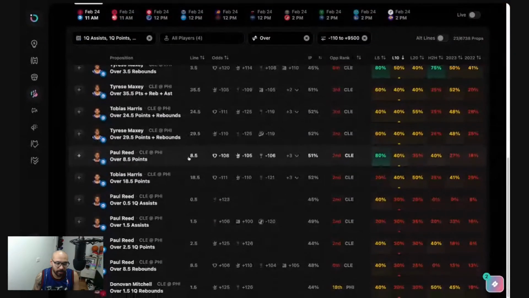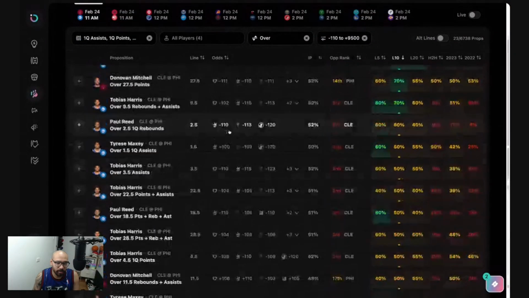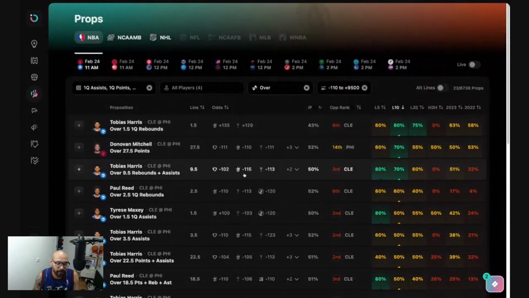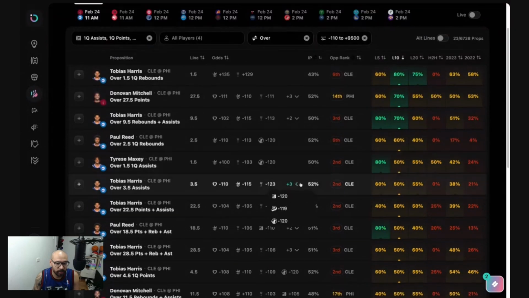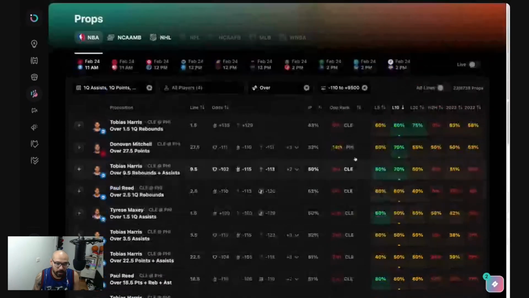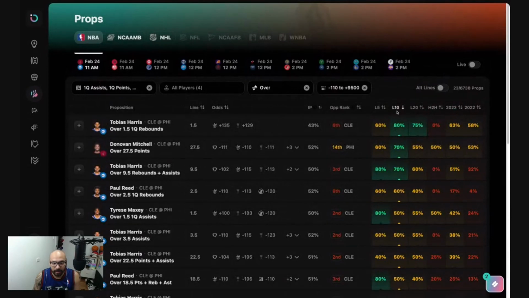So instead of jumping through each and every single player the way I normally do, I thought I'd try something a little bit different. And this is for a lot of you guys who are using Outlier. This is how I tend to filter through a lot of the bets, and I do it a lot quicker. So looking at the last 10 games, that's a pretty important stat for me. So anyone who's got a good hit rate over their last 10 games, then I'll be sure to jump in.